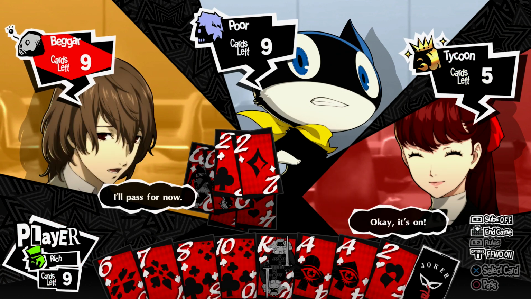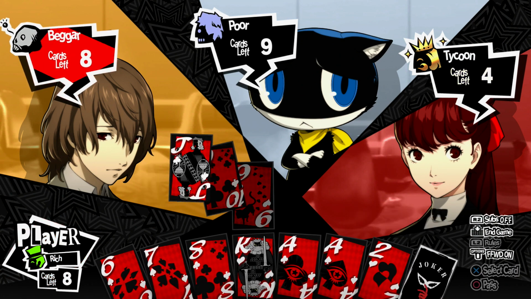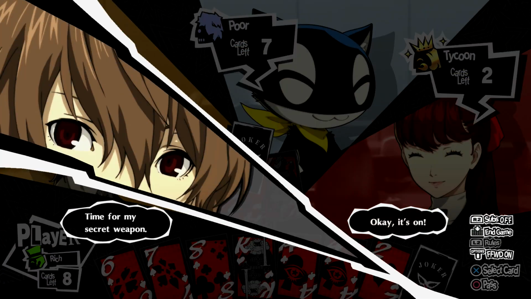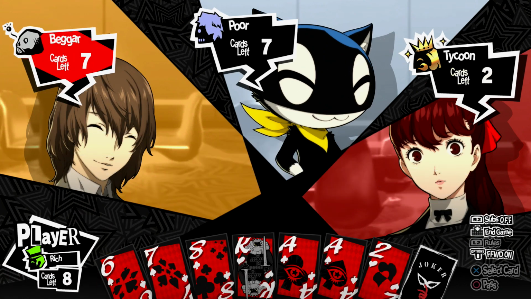Okay, it's on. Okay, I'll pass. Guess I should pass. That's a few cards gone. I'll go with this. Here. Well, I've already won. Let's keep it moving. I'll pass. Here's the power play. Okay, it's on. Time for my secret weapon. She did that again, by the way. That's the 2nd time in a row she's done exactly the same defensive thing.